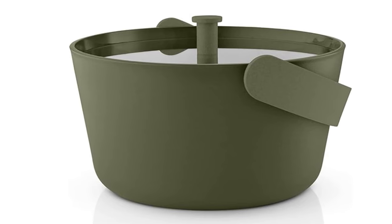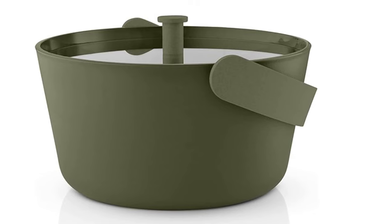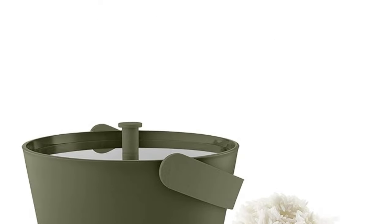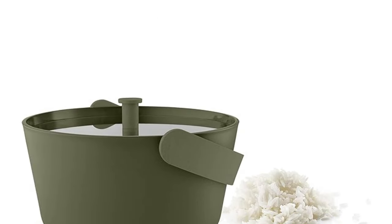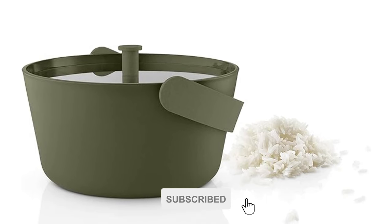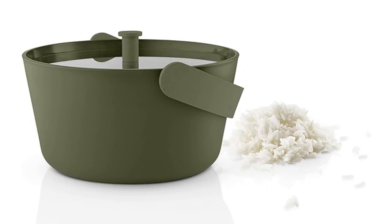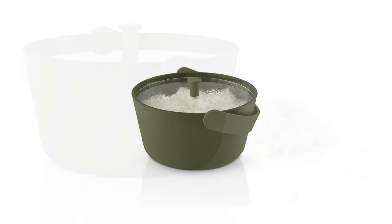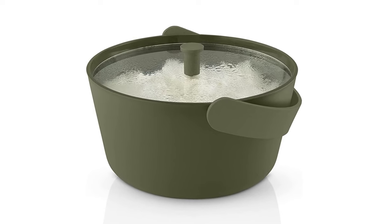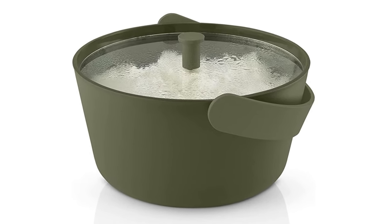Crafted from glass and plastic, it features a non-stick interior and cool-touch exterior for safety and convenience. The practical handle allows for easy transport and serving directly from the cooker to the table. Dishwasher-safe components ensure easy cleanup. Designed by Tools, it blends style with functionality seamlessly. With EVA SOLO, cooking becomes an enjoyable experience, reflecting the personality of its users through innovative design and functionality. For a seasoned home chef, this next product would be too good to turn down.